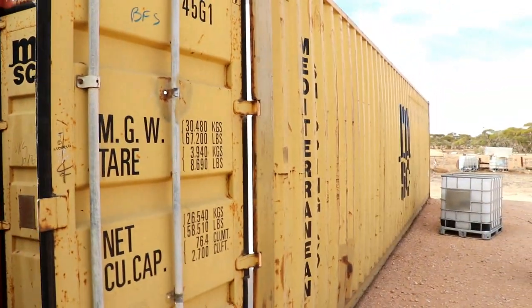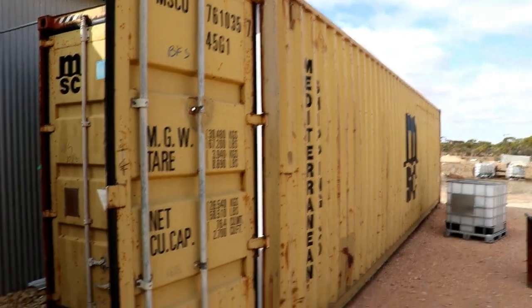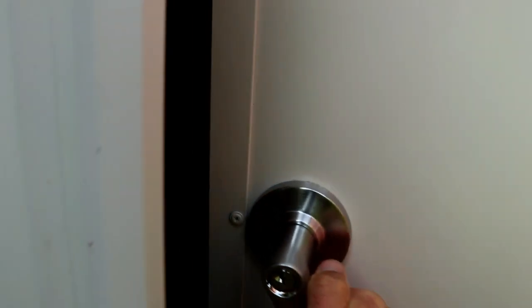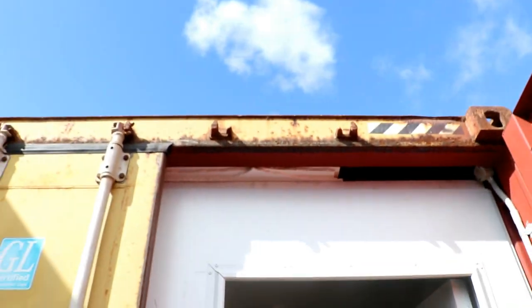Alrighty, so we are now over at the containers, and we're just outside because what we have here is pretty much a nearly fully completed container. You would have seen in the last little snippet, and it's also been a bit of a time skip as well, we have our nice new door just here and a light switch, flick that on. We've still got to put some more strip lighting in, but we have officially just turned on this container and started heating it up.